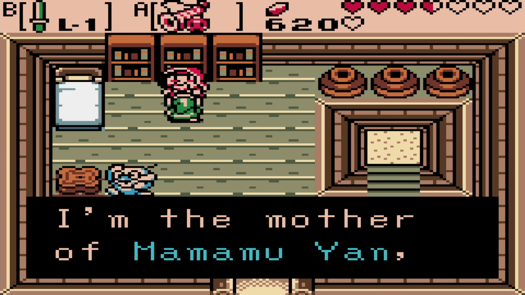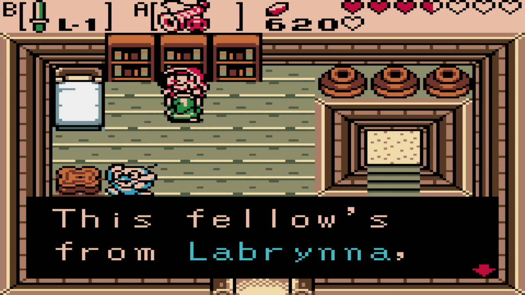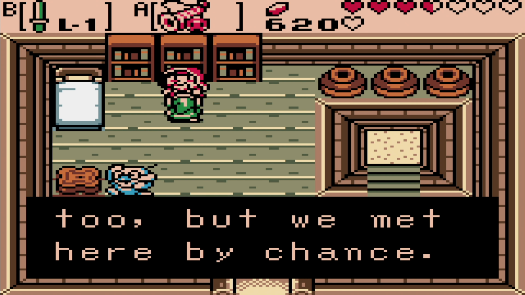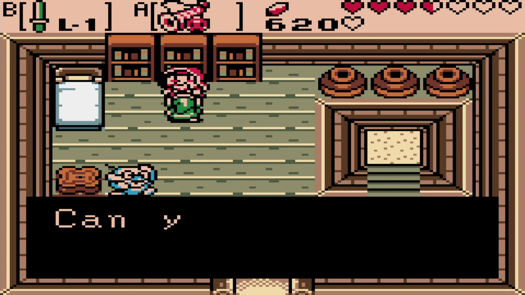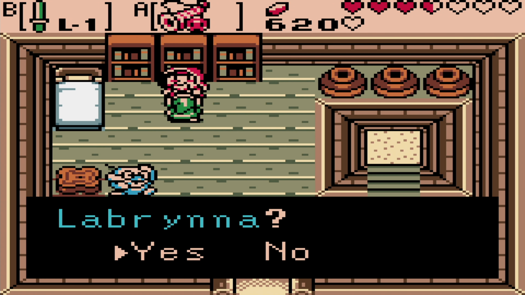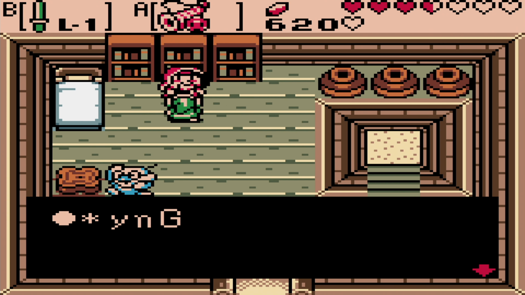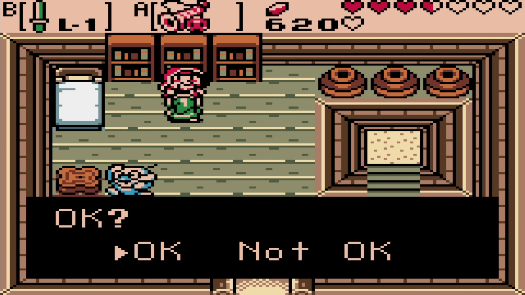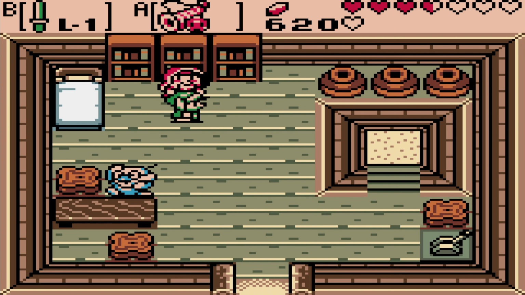I am the mother of Mamamu Yan, Labrina's top dog breeder. This fella is from Labrina too, but we met here by chance. Can you help me? Can you tell this secret to my daughter, Mamamu Yan, in Labrina? Sure. The secret is... Circle, star, Y, N, capital G. Got it. Please tell my daughter.